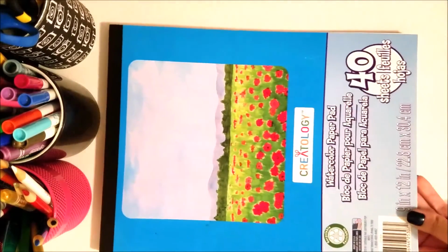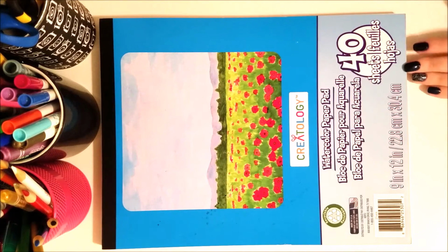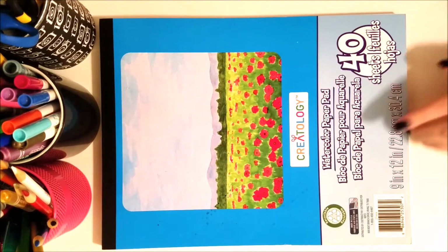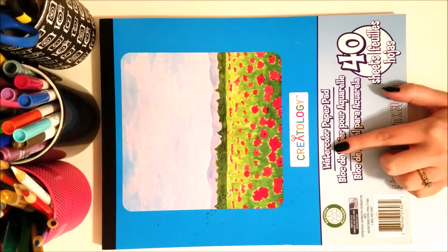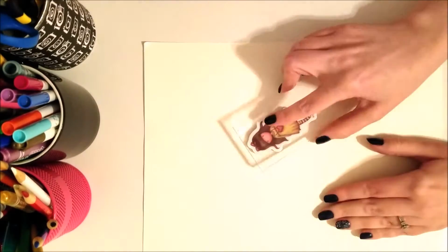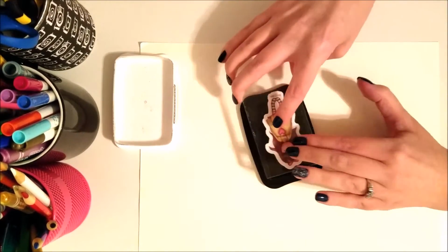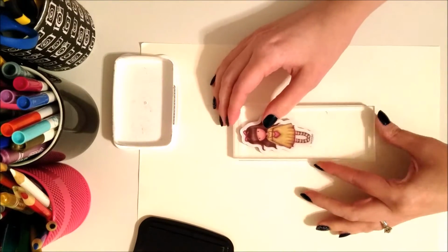For the project today, I decided to make a Valentine's Day card, and I'm going to be using my watercolor paper. Really, any paper will work, but I thought this might work a little better since I am using the watercolor pens. I'm going to adhere my Gorgeous Girl stamp to an acrylic block and stamp her directly on the watercolor paper using my Memento Tuxedo Black ink.